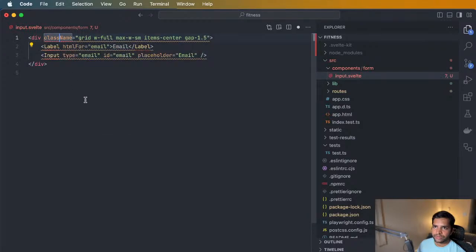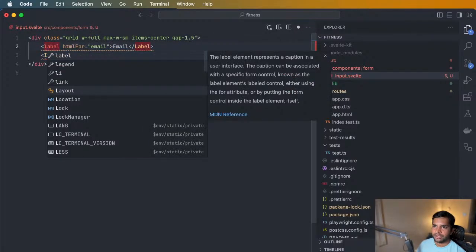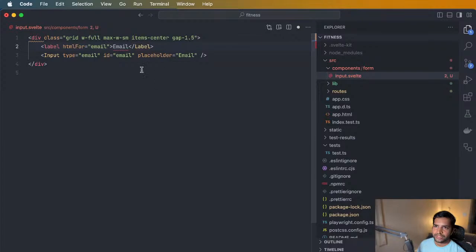Paste. There is no such thing called class name. Label is just label. It's not HTML for, and then we don't have anything called input. It's just input. Type email, placeholder email.